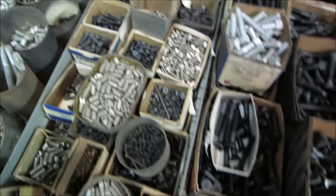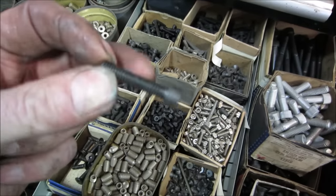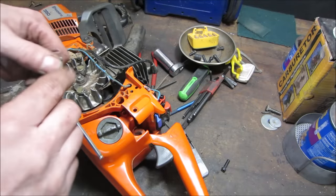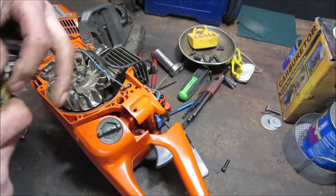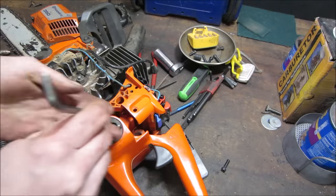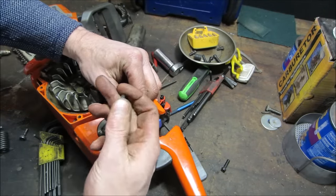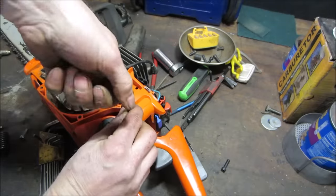Let's see, we'll try threading. Let's go with something long for now. Try threading one of those in here, see how it does. For those that don't know, Allen packs: red's metric, yellow's standard or American, SAE. All right. Let's see what kind of luck we can get. Tapping one of these in there. See if that'll hold. Probably could have put it on a caliper too and just see if it's a little bit larger. I thought it was.